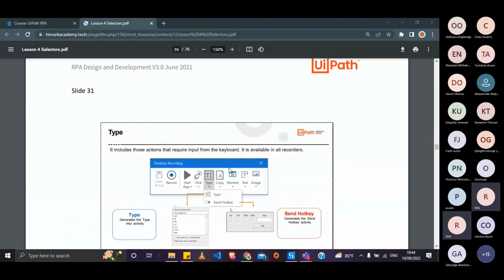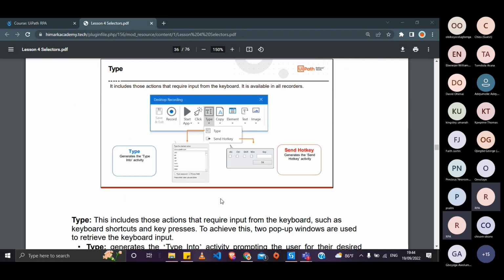Next, we have the type manual action, which allows us to do one of two things. We can either choose to type some text into a field, and that would generate a type into activity, or you can choose to send hotkeys.